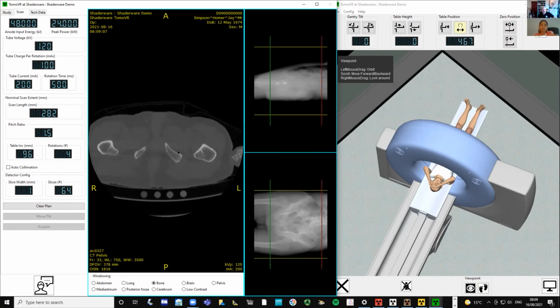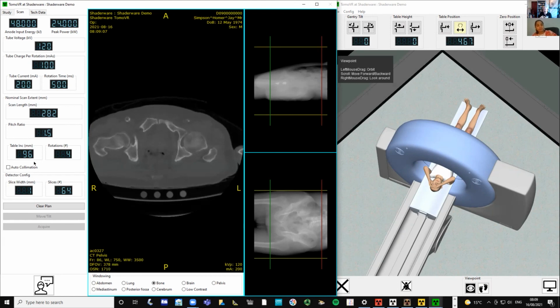We haven't talked about all the settings, but you can do that in the physics program that I showed you earlier. This is all about getting the patient through. When I spoke to CT radiographers, they said, actually, we don't really change these settings much. We just pick the protocol and run with it 90% of the time. It's all about getting the patient through, taking care of them, getting an efficient workflow, and making sure you don't make any mistakes. That's what CT is about, isn't it?